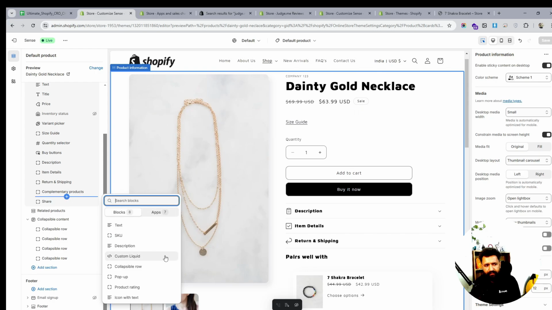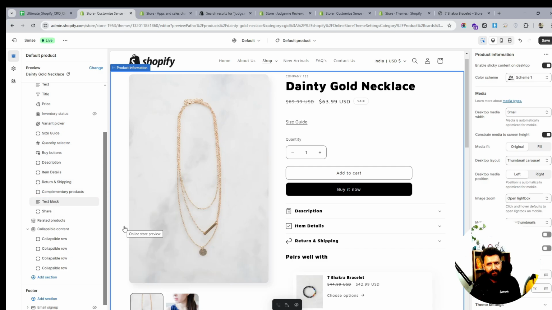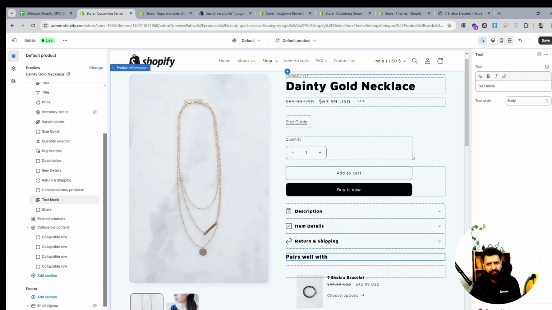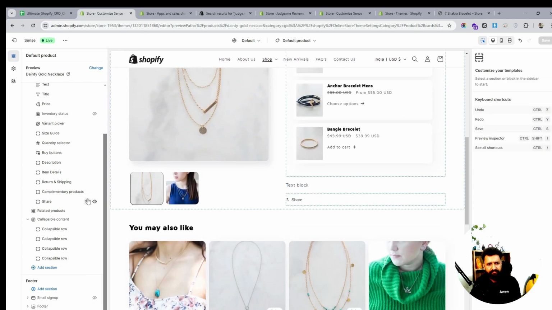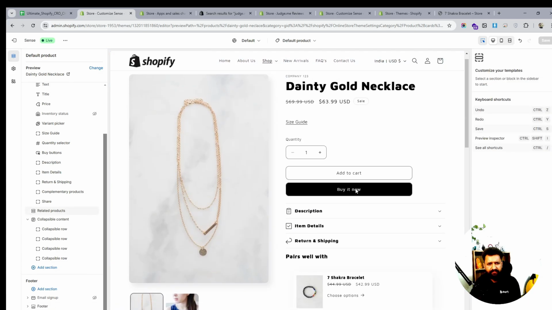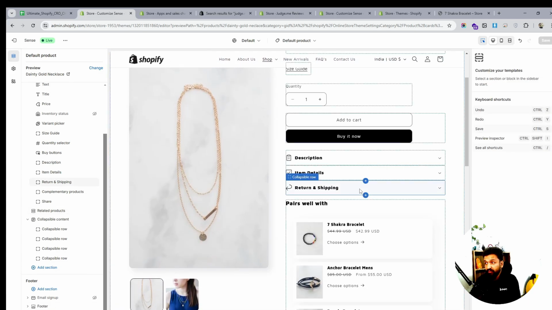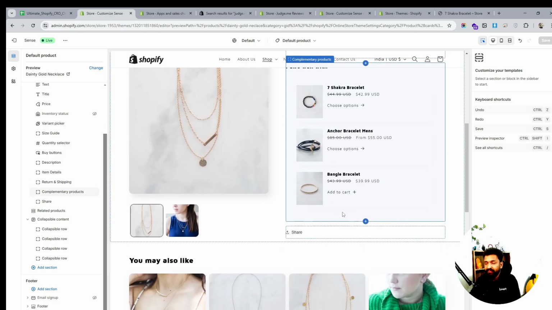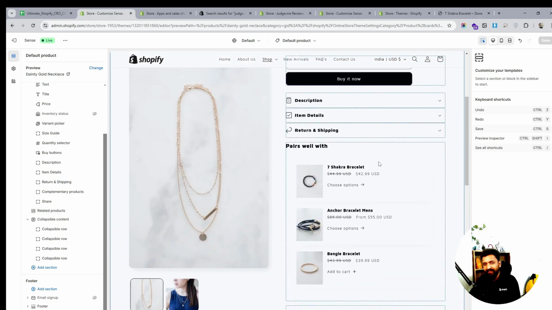But let's see what we can do over here. We can add a text, does this text provide? No. I guess I'll have to give you a section which you can use in the theme itself.